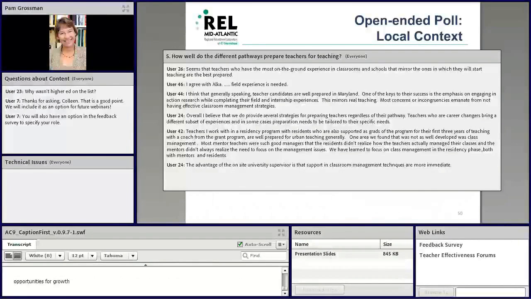And I think, and you probably know more about what the research says, but that teachers who have more of those experiences to continue learning as they're in their first few years of teaching and beyond may be more satisfied and may be more likely to remain in the profession.